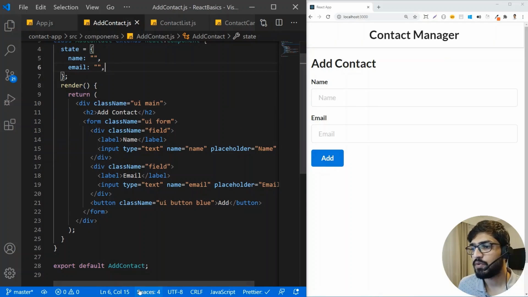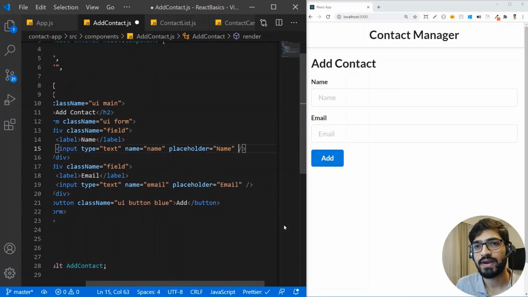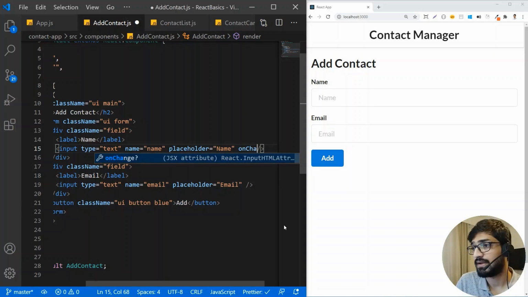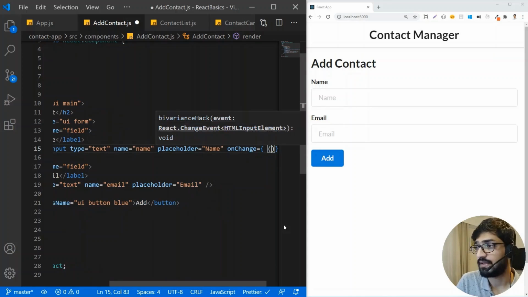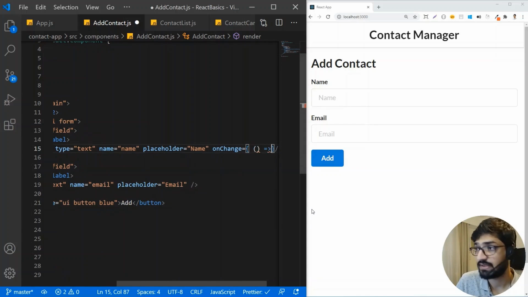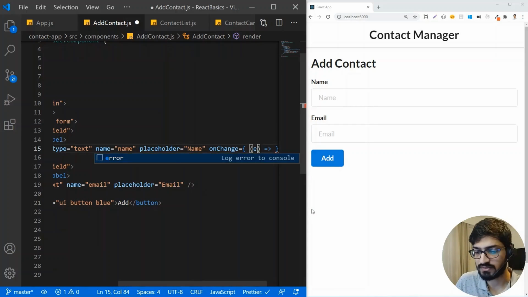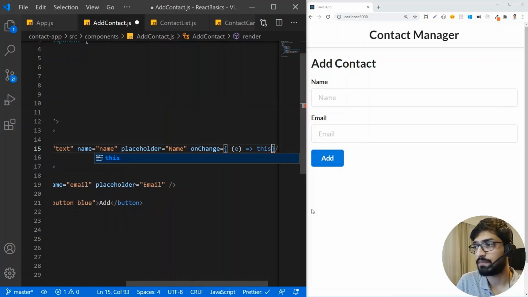In the input, we are going to write an onChange event. Let me add an onChange, and this onChange has an arrow function which receives an event, and I'm going to update the state.